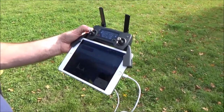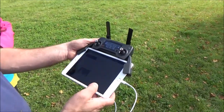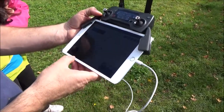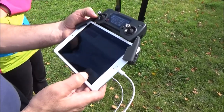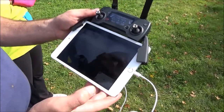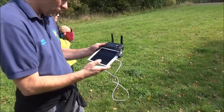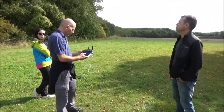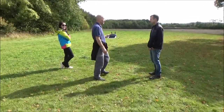All right. So Ollie's just activated the return home function, hence all the beeping. How far did we go? About a kilometre, wasn't it? Yeah, just over a kilometre at about 100 metres high. We went off to see if we could find a wind farm. We'll get some of this footage up, or you'll send some of the footage for us so we can have a look at it on video. But this is really quite a mad experience. Really quite surreal. You can hear the wind. It's quite strong wind out today.